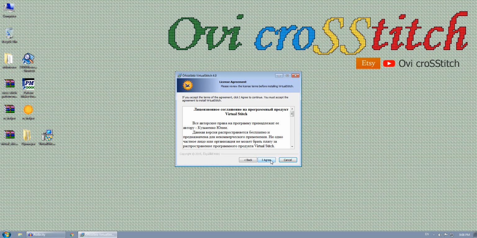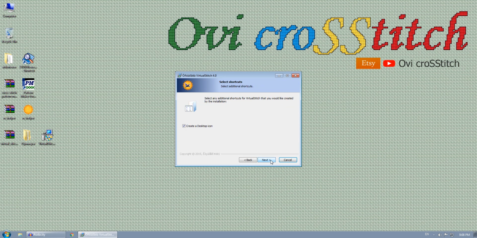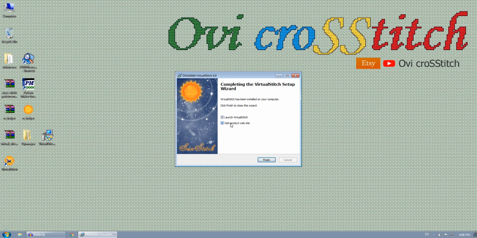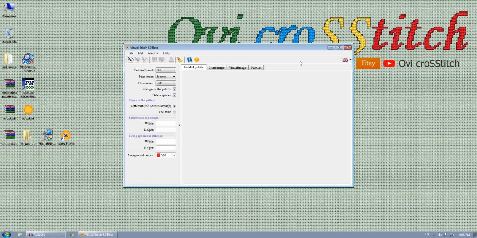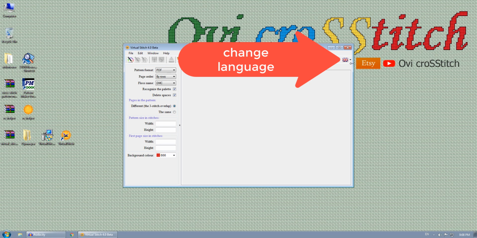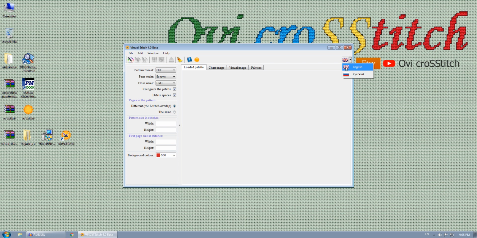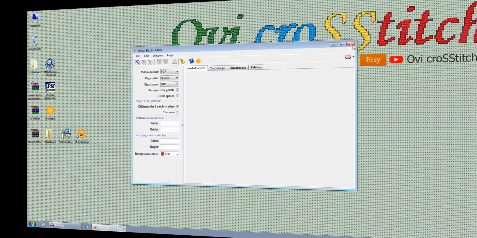Next, I agree. Next, create desktop icon. Install. Uncheck this, launch Virtual Stitch. It is possible that the first time you install Virtual Stitch, you will see it displayed in Russian. In the upper right corner, you will see there is an English version also.